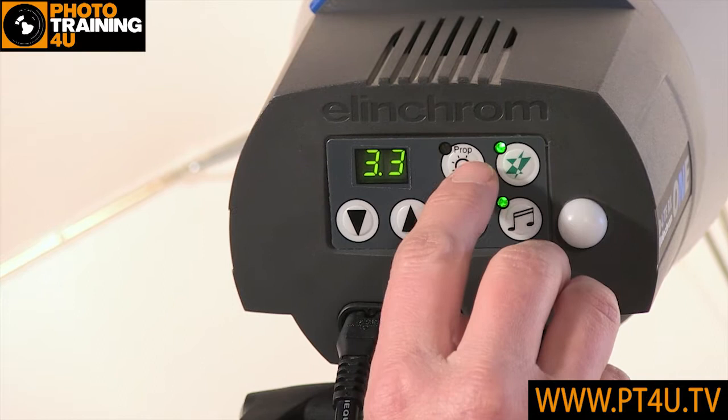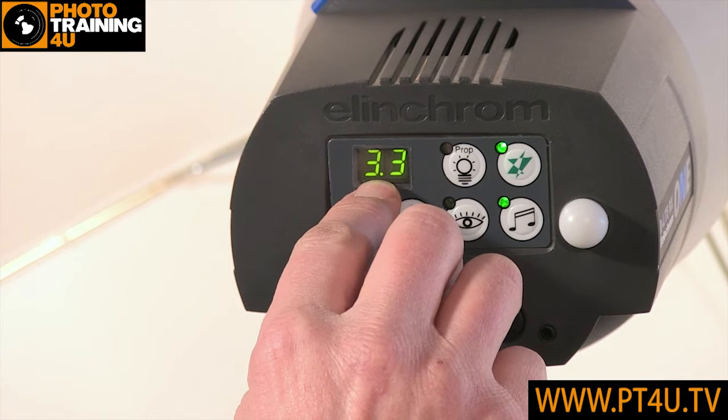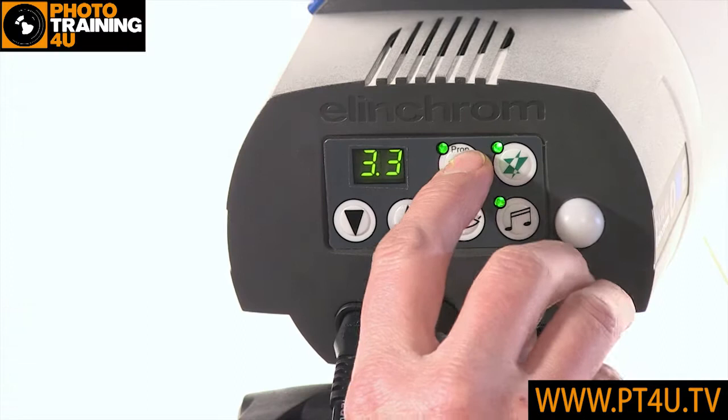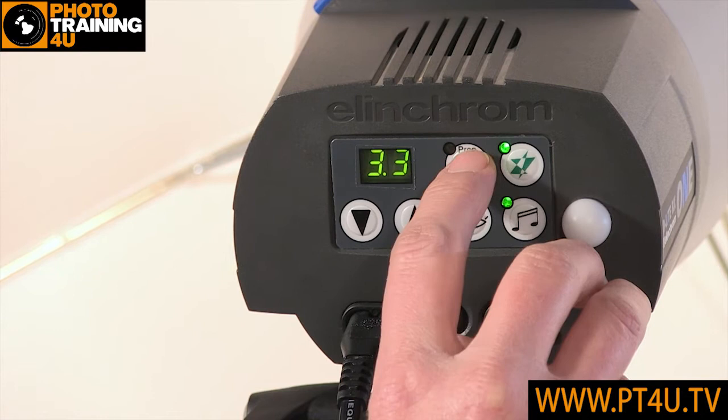Modeling lamp, this is the power control where 0.1 is minimum power, 4 is maximum power. So as I toggle through the power of the modeling lamp, you'll see that is full modeling, that is off, that is proportional with the green LED, and that is minimum. And it just toggles through. Maximum, off, proportional, minimum.